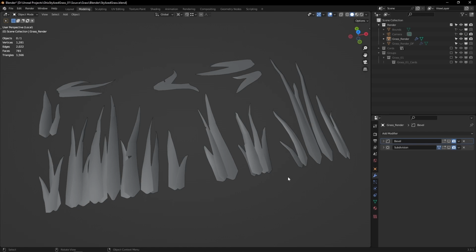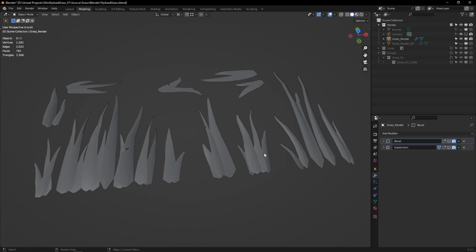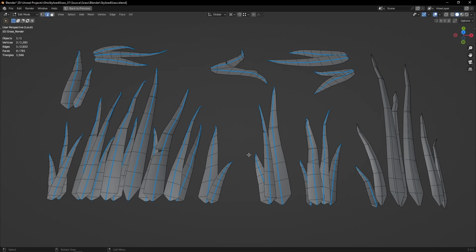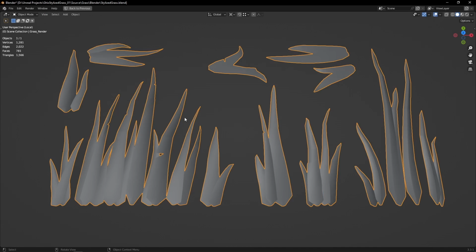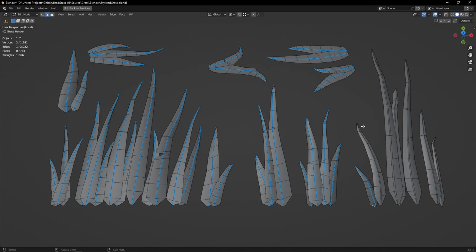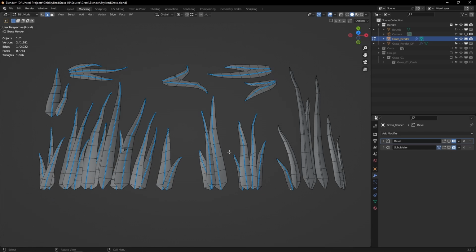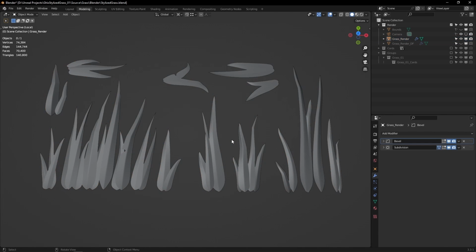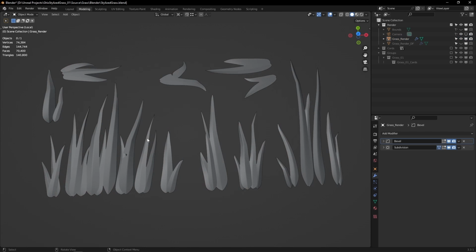Alright, I usually start by modeling a couple of grass blades using very simple meshes and figuring out the overall style. I toy with pointiness, curvature, thickness, density and so on. If you're familiar with the 3D software of your choice, modeling that kind of meshes shouldn't cause any issue. The challenge is mostly artistic at this point. It's all about creating interesting shapes that read well up close and at a distance.